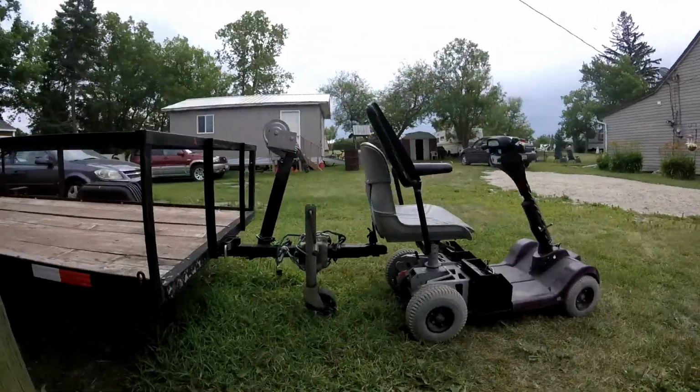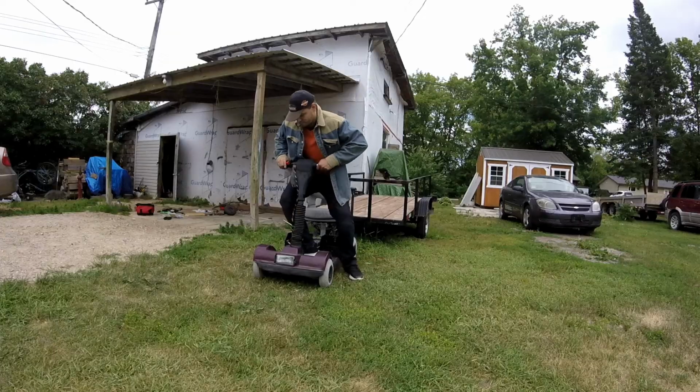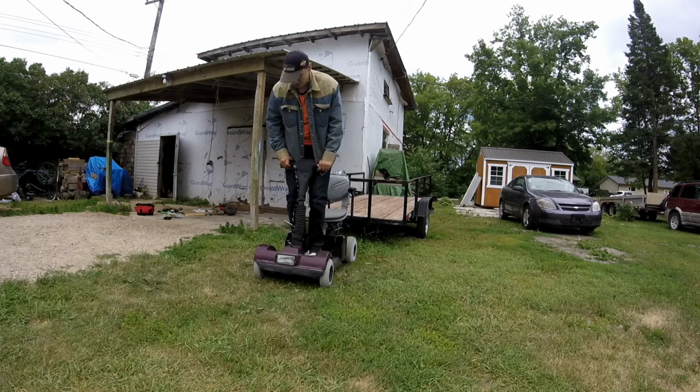I hook up this trailer and see how I can tow, all the way forward.